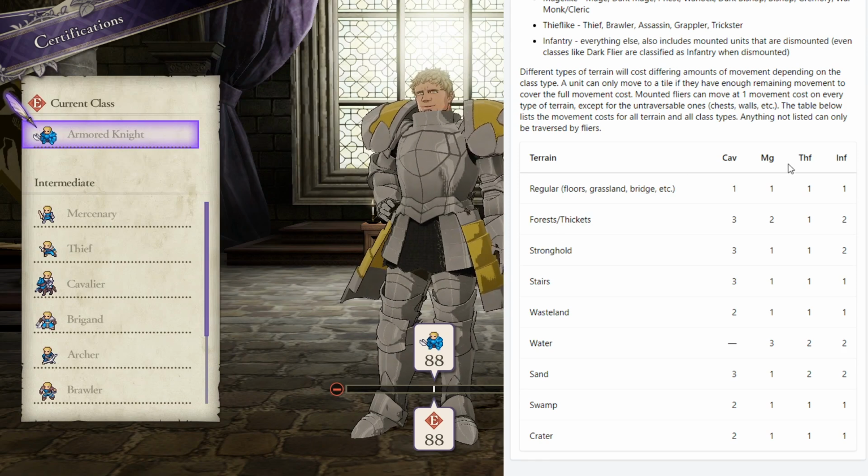So infantry works the way I would think it would, and so does cavalry. They have the highest movement in the game, cavalry units do. But they have a hard time moving through forests and stronghold and stairs, and stronghold is like the forts, right, and stuff like that. So say you have to move through a forest or thicket, it will reduce cavaliers to 2 move, right? So that's something to consider.